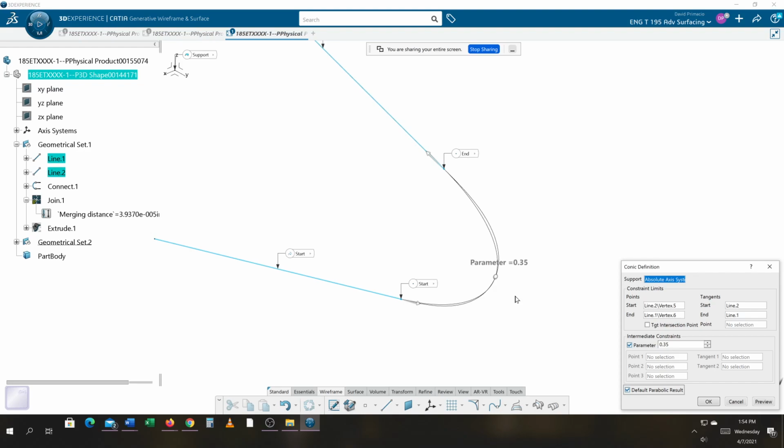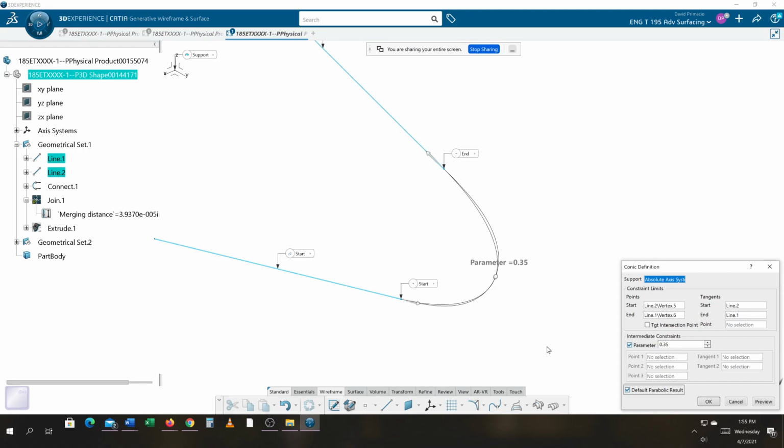For aesthetics and aerodynamics, practicality. There might be issues, like maybe with this parameter, there's interference with something on the inside of this. So I had to bulge it out more, and the only way I could bulge it out more was to switch it up from a conic to a connect curve. If one was better than the other, I wouldn't bother showing you the other one. I'm showing you multiple ways to do things so that you in production can figure out which one to use when you need to. But before you can figure out which one's going to work best, you got to figure out how to manipulate these.